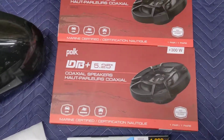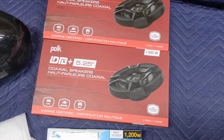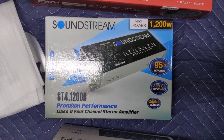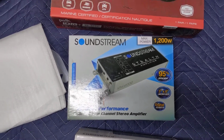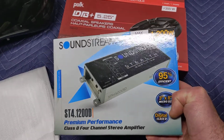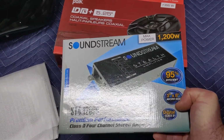Then we're going to be powering four Polk DBs. These are marine grade speakers. Oh, the JVC is also a marine grade radio as well. And then to push those speakers, I'm going with a Soundstream Stealth amp. This thing's supposedly 1200 watts. I'm old school car audio, so I'll believe it when I see it, but it is a Class D amp, so by rights it should work. I know it'll work, but it should give me enough power to push everything.